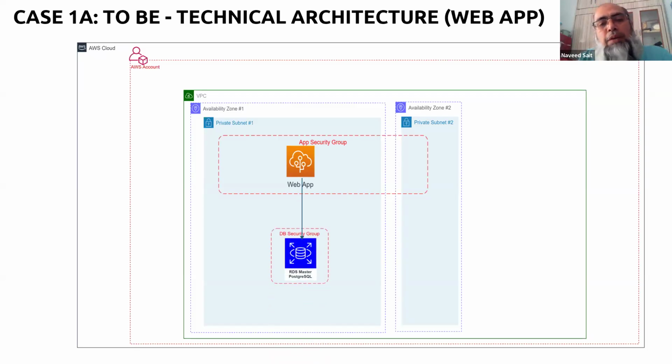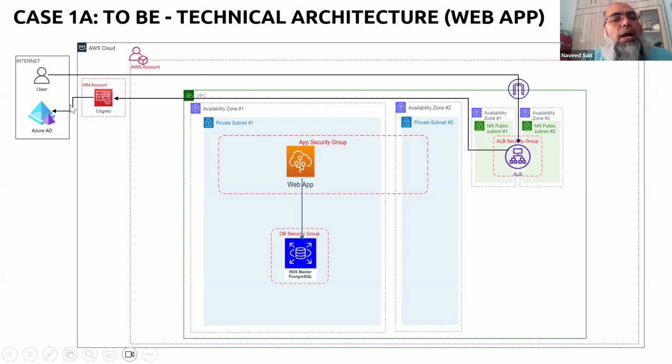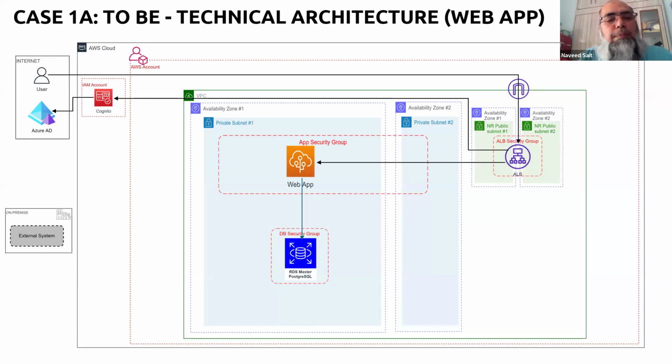Then there's a database, again very secure. Then you see this higher part, right? There's a user here, and how the user gets to log in. We don't have to get into all these details, but typically this is how the architecture looks. A user logs in, and once the user successfully logs in, we allow them access to this particular web application. That's how the user finally gets to use the application, which talks to the data.